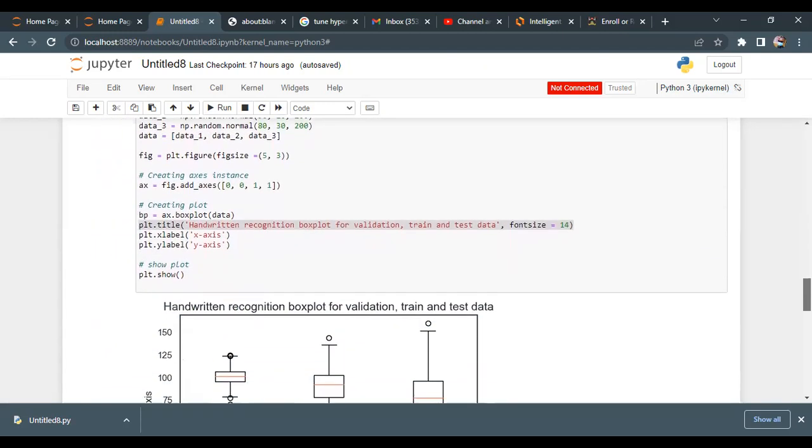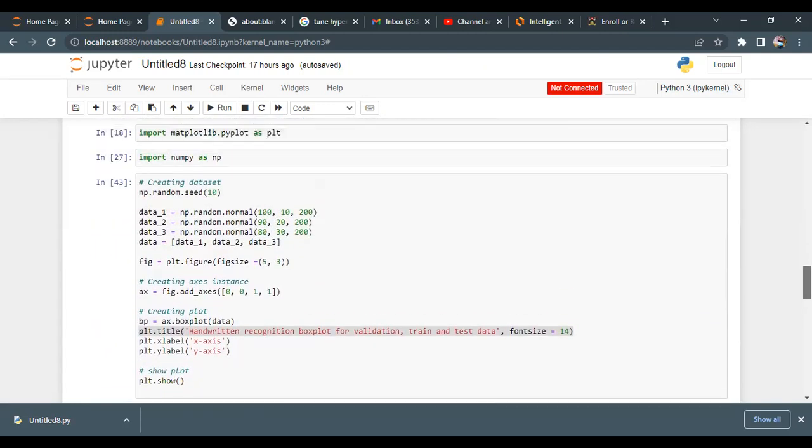Coming to the box plot, you have to import matplotlib.pyplot as plt, so instead of using the long name I'll keep using plt to save time. So I import numpy as np. Then this is my sample data from the dataset.